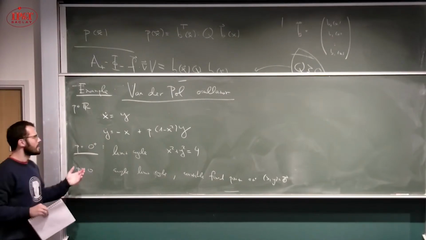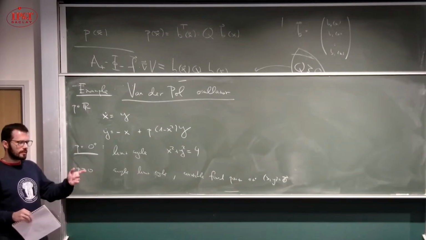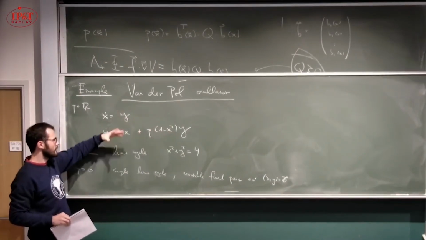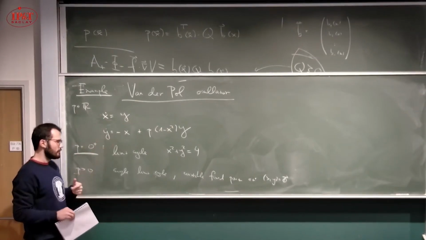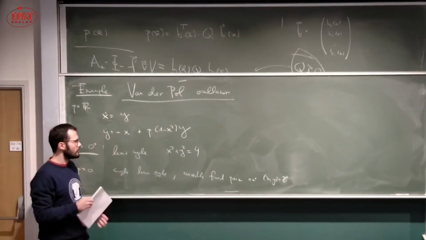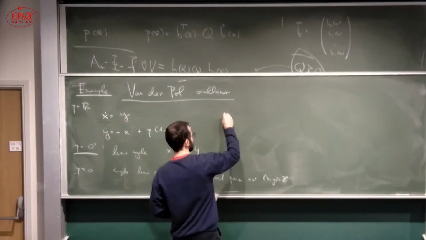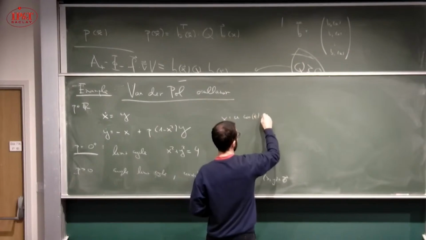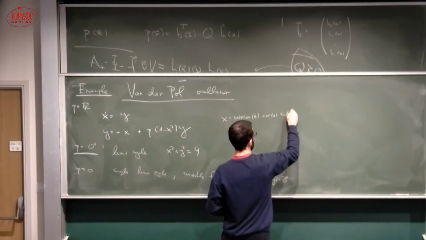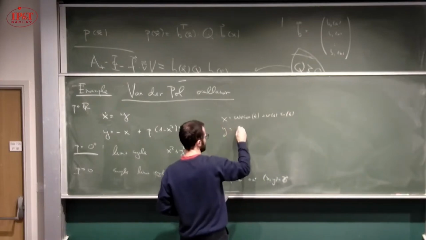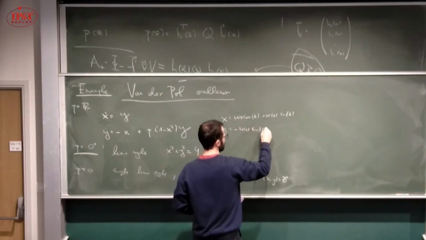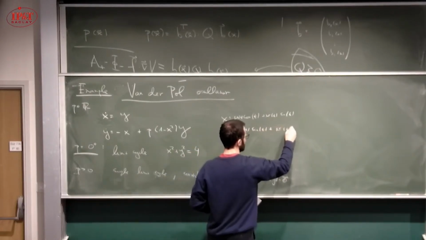more or less perturbatively. So you go to a reference frame which rotates with the period of the harmonic oscillator. If you set p to 0, then it's just a harmonic oscillator whose period is 2 pi for any rate. So you go to this reference frame. So you rewrite x as u cos t minus v sin t, and similarly y as u sin t plus v cos t.